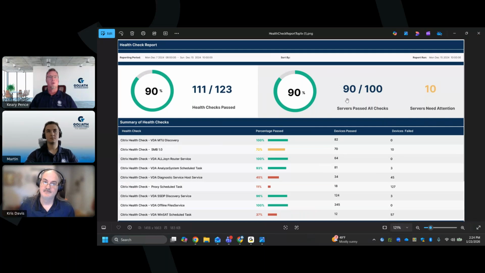And so when you run these health check reports and address all the items that need to be checked, I imagine you probably run the report again to make sure that you captured everything. So you run a before and after? Is that typically how you handle that? I used to be way more aggressive about how often I wanted to run them, and then started to realize that realistically, you're not going to change that much in a week or 2 weeks. So 2 weeks to a month, and then just read that one and make the changes, because the next one runs within 1 to 2 weeks. I think right now we run it on a weekly schedule.